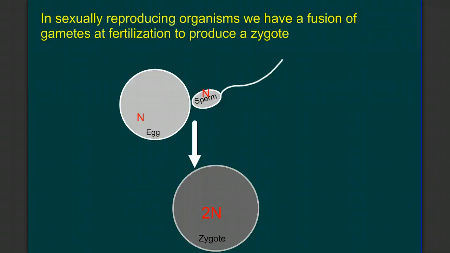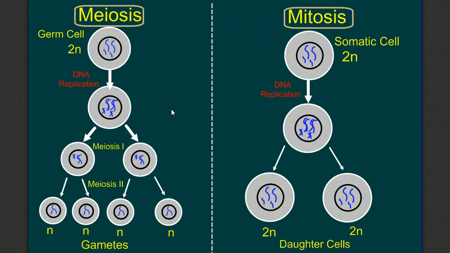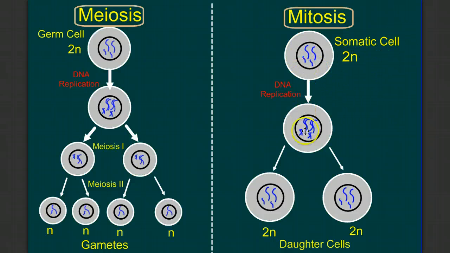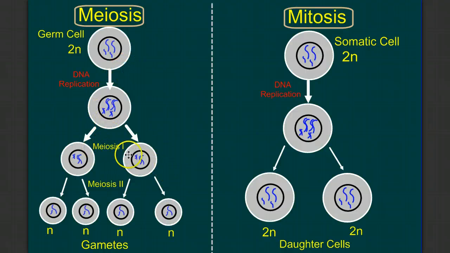To do a quick compare and contrast between meiosis and mitosis: in both cases, we start with a diploid cell — in meiosis it's called a germ cell, in mitosis it's a somatic or body cell. DNA will replicate in both cases. In mitosis, we have one round of division, resulting in diploid cells from diploid cells. But in meiosis, we have our reduction division during meiosis I, where we reduce our chromosome number, and then a second division to pull our duplicated chromosomes apart, resulting in four haploid gametes.